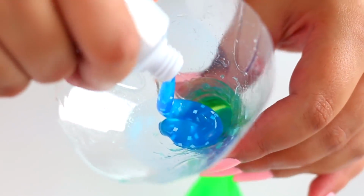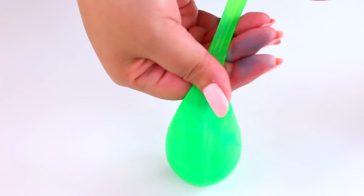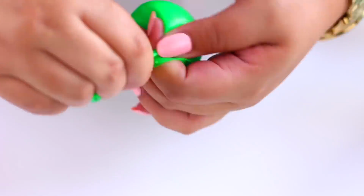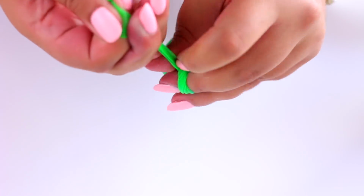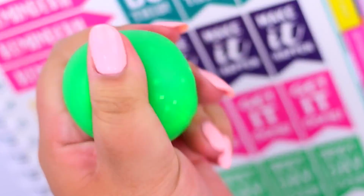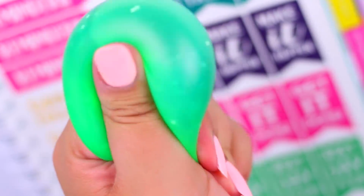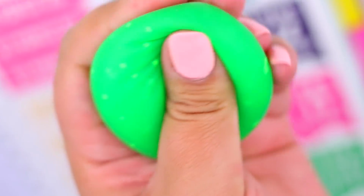This kind of stress ball works best if you use a smaller balloon. I couldn't find one, so that's why mine looks a little bit disinflated. Once it is full, let all the air out and tie a knot. I don't know if you can tell, but it looks so cool when you squish it and you can see all those tiny white squares of the gel toothpaste. This is another kind of squishiness. It feels like there's some kind of jello inside and I think it looks really cool.